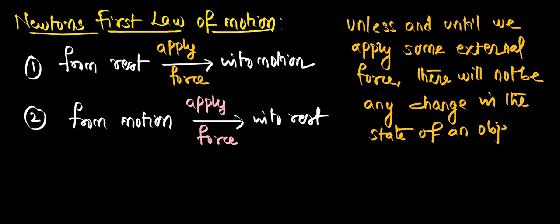That means the object which is in rest will be in rest only. The object which is in motion will be in motion only, unless and until you apply some force. If you apply force, then only it will change its state. If you don't apply the force, it won't change its state. That is the meaning of Newton's first law of motion. Clear? Okay. Any doubt in this? No doubt, ma'am. Now, I just want to ask you one more thing.